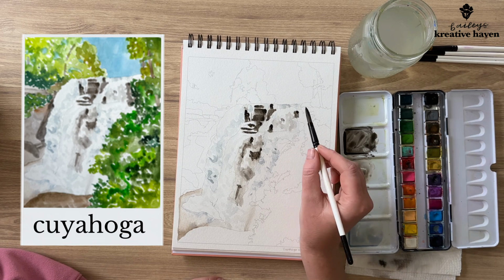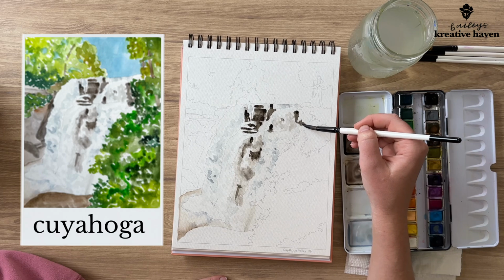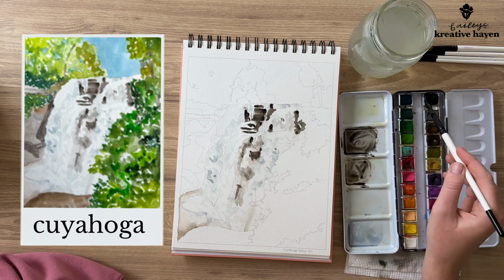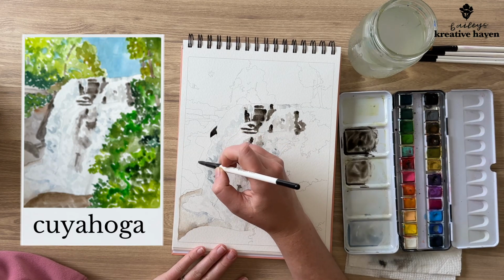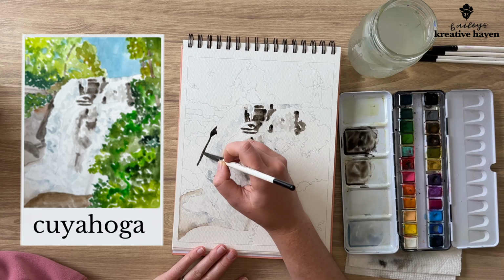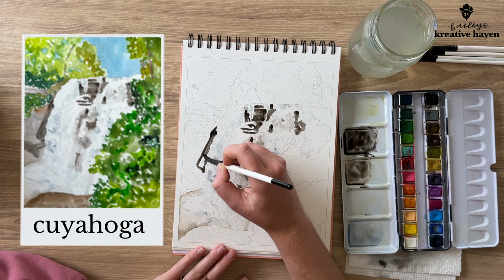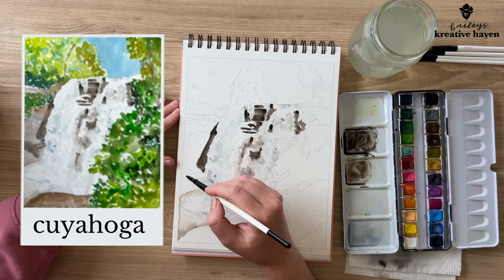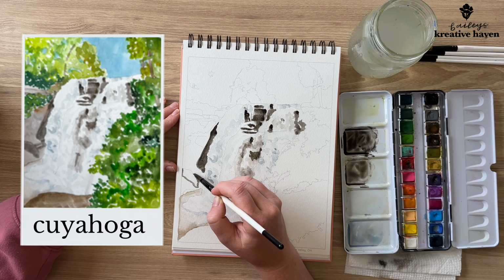Coming in here. This whole area is gonna be more shaded because of the leaves. Coming in here, this is a shadow. Coming right up to the line that I've made for you. This texture is really beautiful. This area is also a shadow, so you can just fill it in.